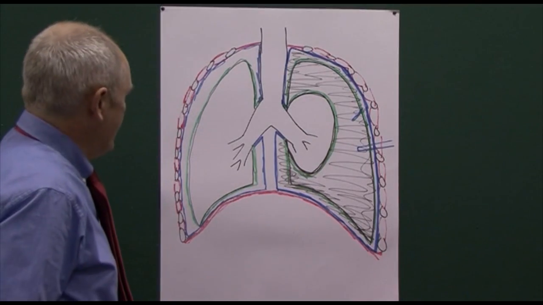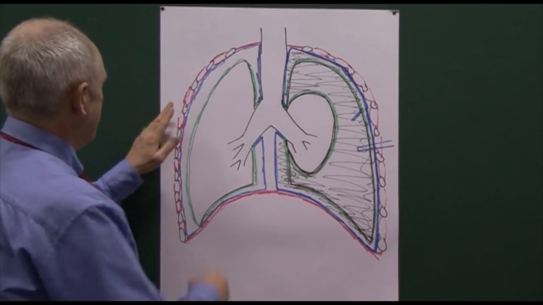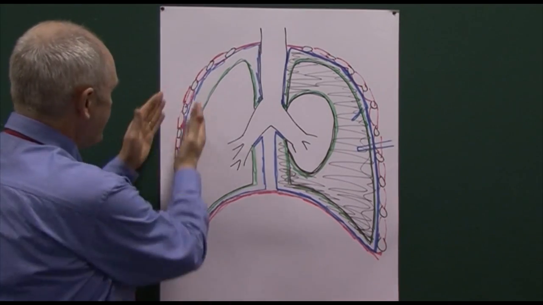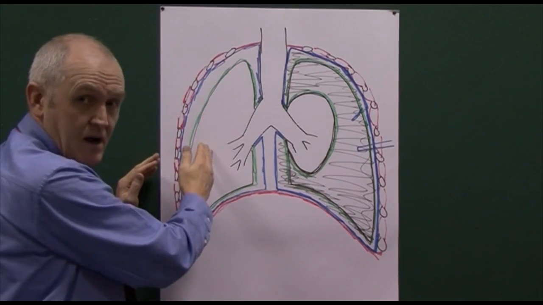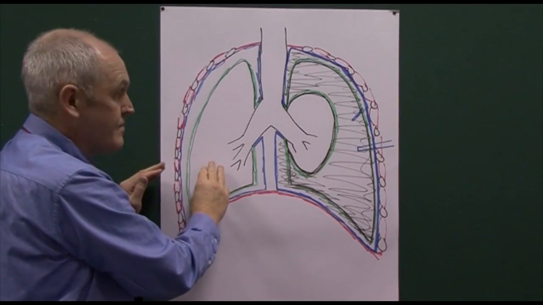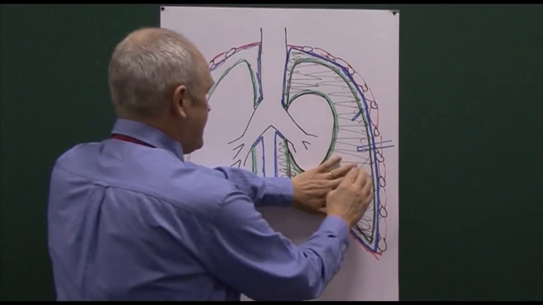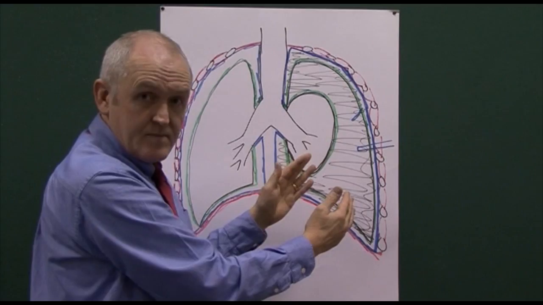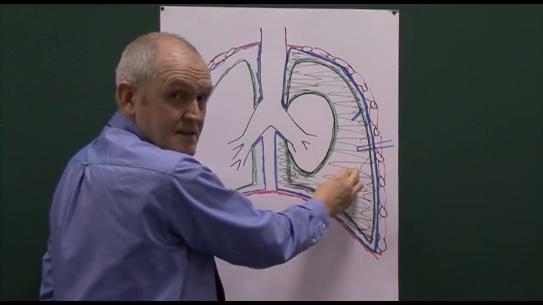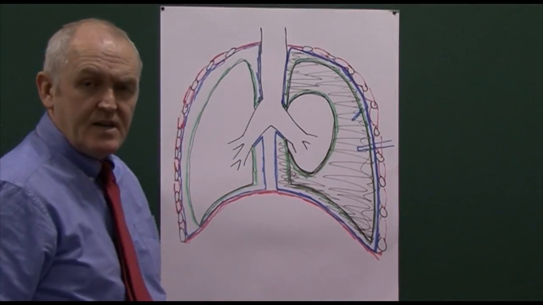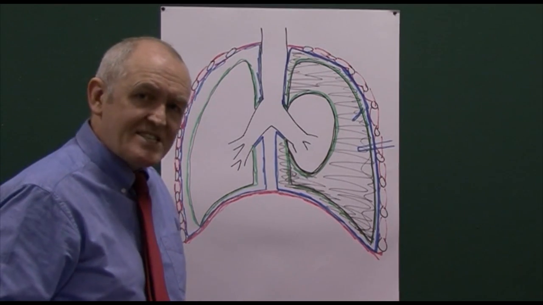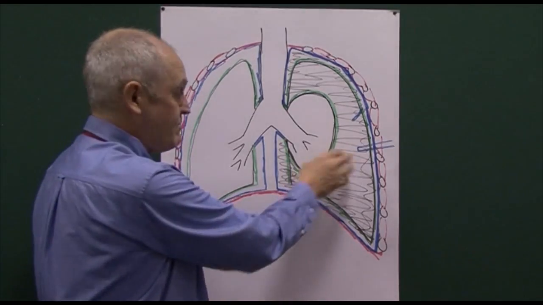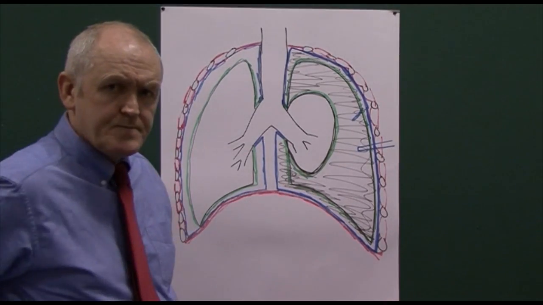And as well as that, normally, when I percuss the lung, when I tap the chest, what you're tapping is a combination of air in the lung and the lung tissue. But now if I tap on this side, there's air but less lung tissue. So this is actually more empty than the healthy lung would be. And this gives what you call a hyperresonance note on percussion. It sounds like an empty drum because this is more empty than it was before.